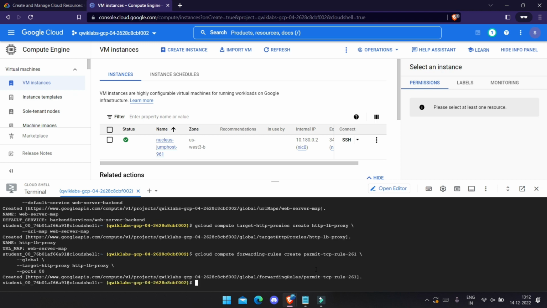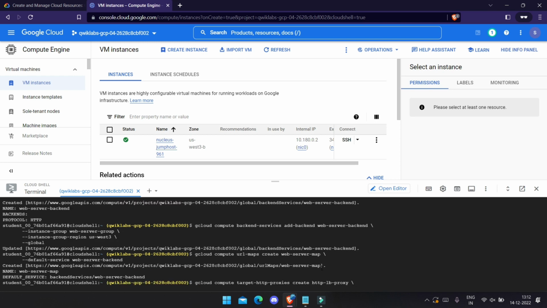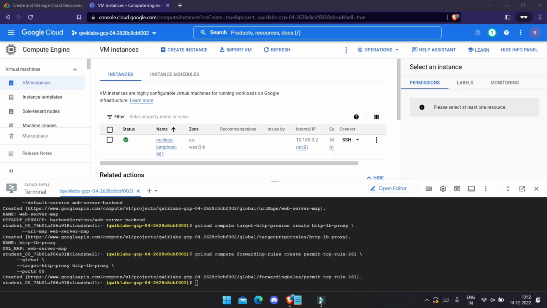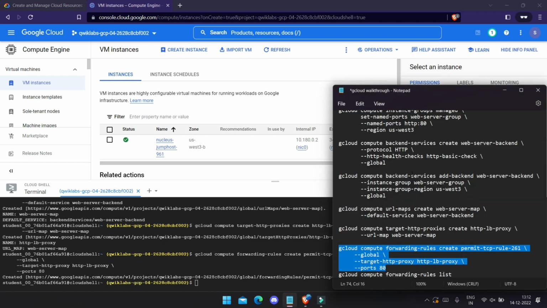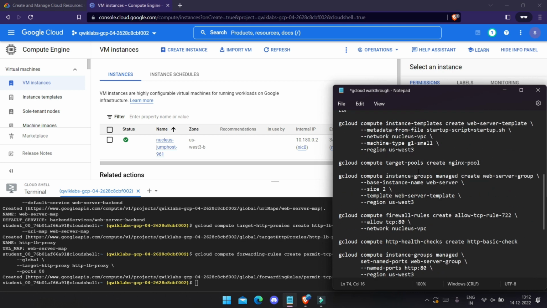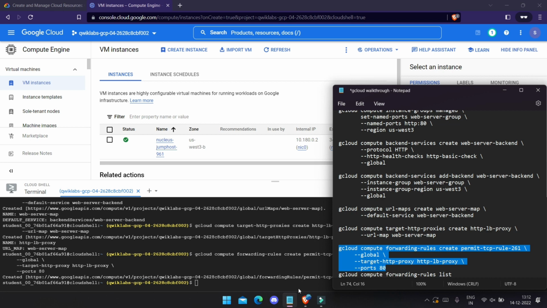You can also give the firewall rule mentioned above. What was the rule for the firewall? Allow TCP rule 722. So you can also use the same rule, no problem. So we have done with all the tasks.